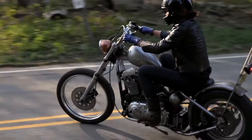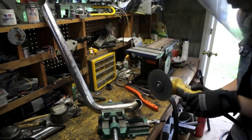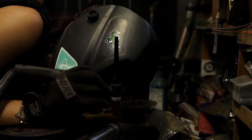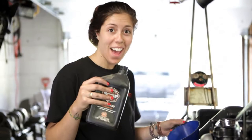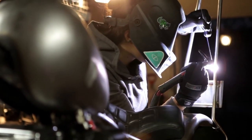I think it's really cool that there's a lot more girls who are on the road now. I think that for the girls who do it because they crave adventure and they have a lot of curiosity about it, they like going fast, those are all the right reasons. I don't like to see girls who buy a helmet and take a photo of it and that's it. They don't ever ride their bikes and their bike just sits in the garage. It's none of my business, but I think my respect really comes for the girls who put the miles on their bike and take these trips and know about their bike. And that's what I want to see more of. I want to see the girls who have the bikes in the garage pull them out and really get on the road and use it.